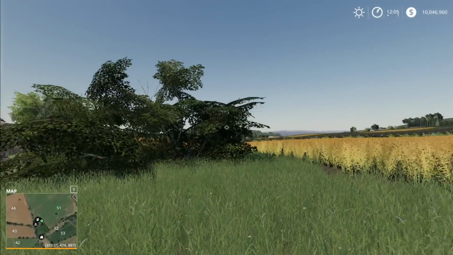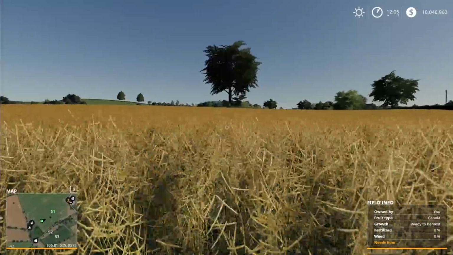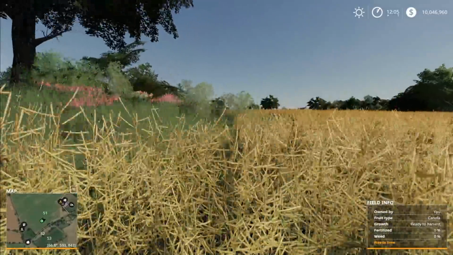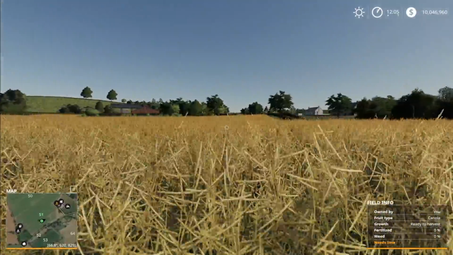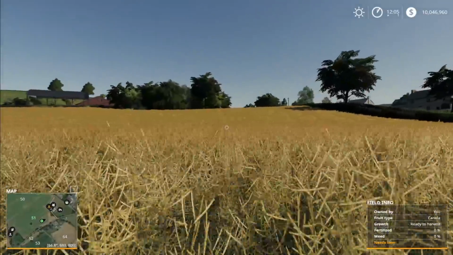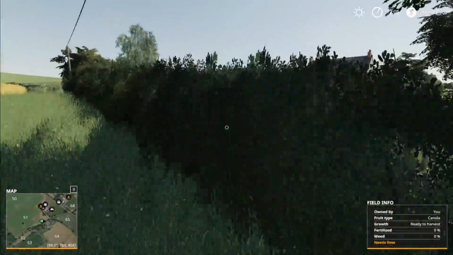So field 51 also has this little tree island in the middle of it. Some people that'll frustrate, some people won't care, but just something to note. But you can see how big this field is as we go across it. And drink a coffee while we're traveling. All right, let's hop over here.